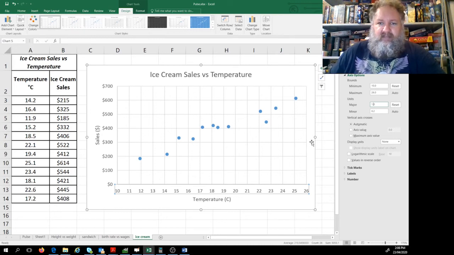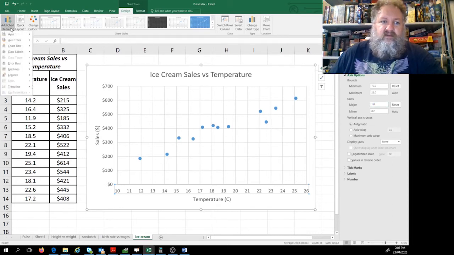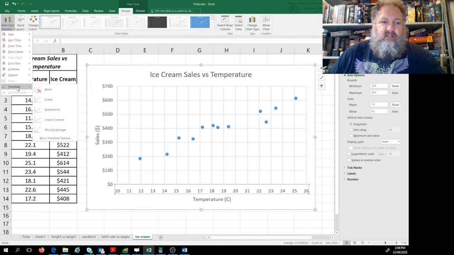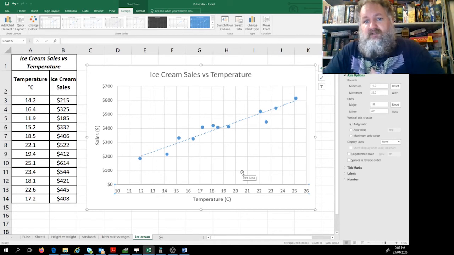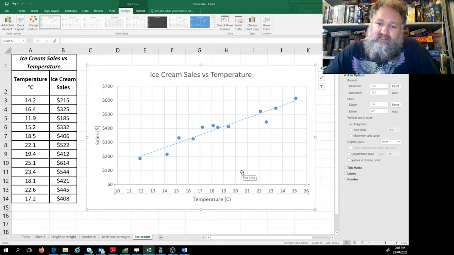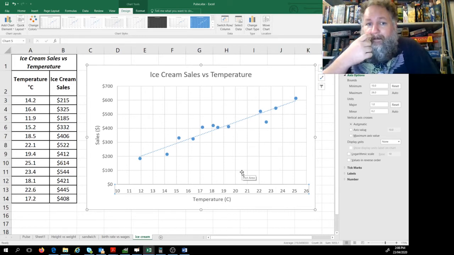What we're also going to add is something called a line of best fit, the trend line here. The trend line that we're going to add is just a linear trend line. Now this trend line is a line of regression. It basically shows that if you were to find a line that fits all of those points of data the best, that's that line. Each of those points of data are about equal distance away from that line, both above it and below it. It kind of evens itself out.